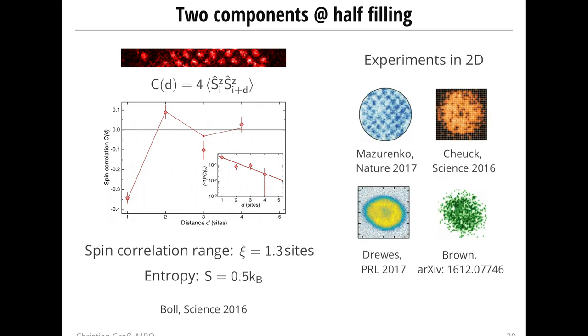We are by far not the only ones working on this problem. Actually, that's a very prominent problem that is attacked in the ultracold community, and very prominently in two dimensions in other experiments. And I want to highlight this 2007 Nature paper of Markus Greiner's group, where they implemented a new way of cooling, and they can actually reach antiferromagnetic order. In this case, I would not even call it correlations anymore. I think it's justified to call it antiferromagnetic order, because they see basically that their full sample of roughly 100 sites actually orders.